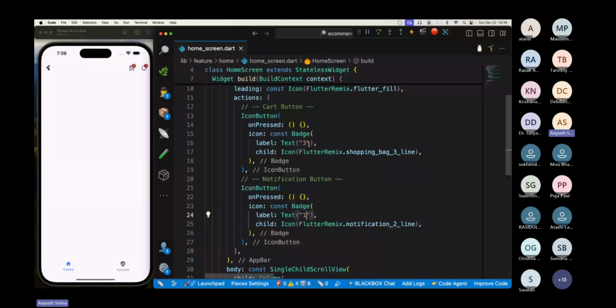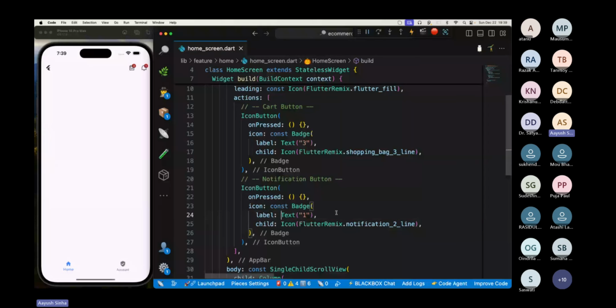If you don't want to show it, we can add a ternary operator to check if the count is less than 1 or equal to 0, whatever condition we have, and act on the basis of that. For now we are just making it static. So let's continue with this.